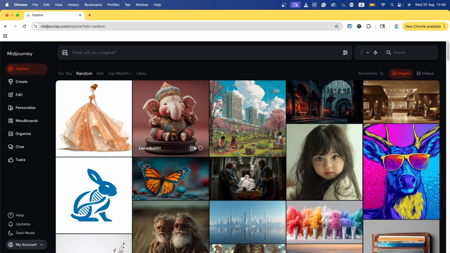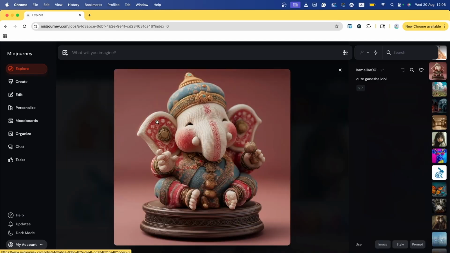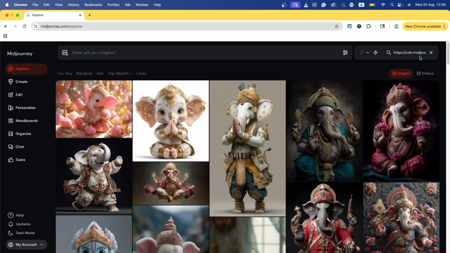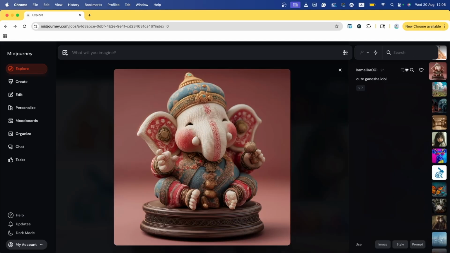We can look at the prompt of an image. So let's say this is a really good thing and we want to see how they made it. Simply click on it once and we can see that it's really short. It tells us who the person's name is, when they made it, and then the prompt, which model they use, and the version. So version 7 is their latest version. We can search similar things with that search icon, and then we're able to copy either the prompt, job ID, image, the URL to the image, and then download it.